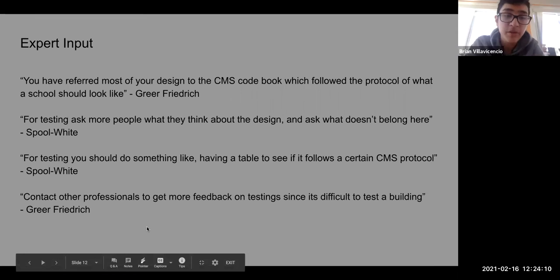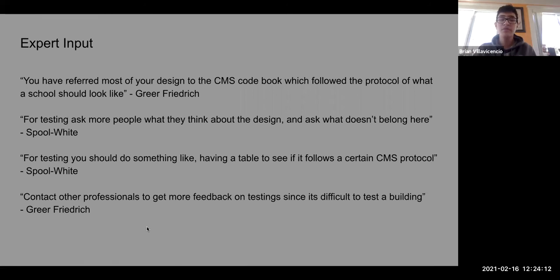This is our expert input. These are all the inputs our mentors gave us about the testing standards that we've chosen. Our UNCC mentor talked about how it's really difficult to test a design. So she mainly talked about how it's always good to get a fresh eye, third opinions on all this matter. And as for Ms. Bullwhite, she always talked about how designs always talk about the codes. If you don't have the right codes with the design, it's not plausible to have the design come to life.